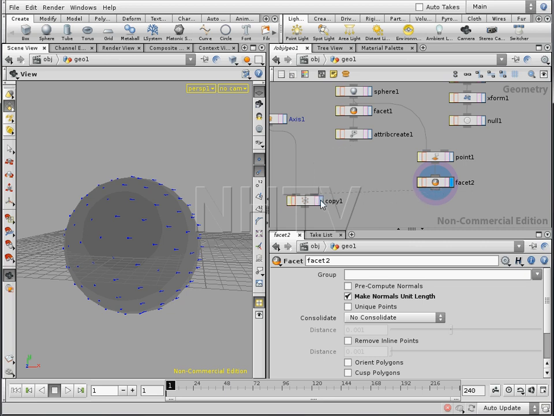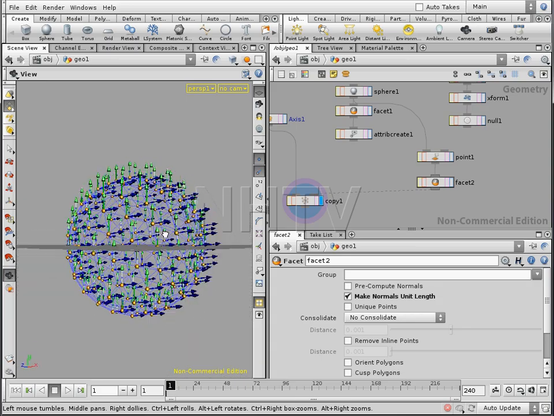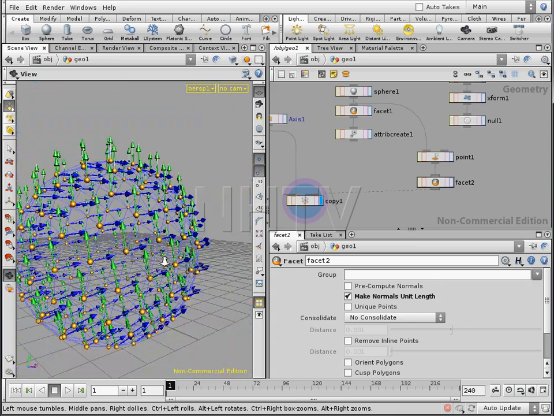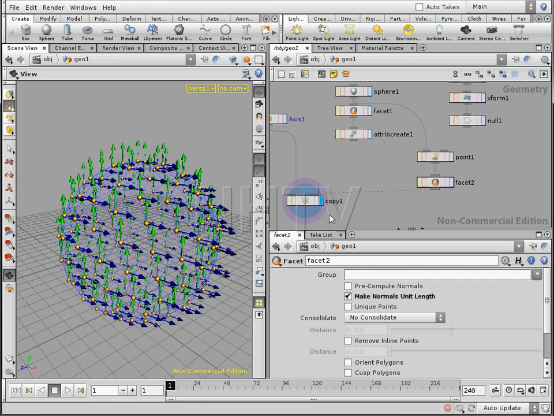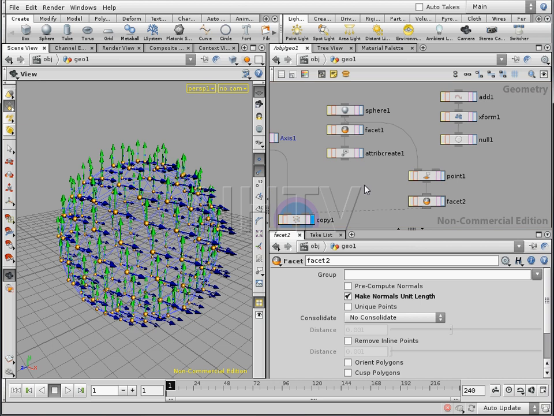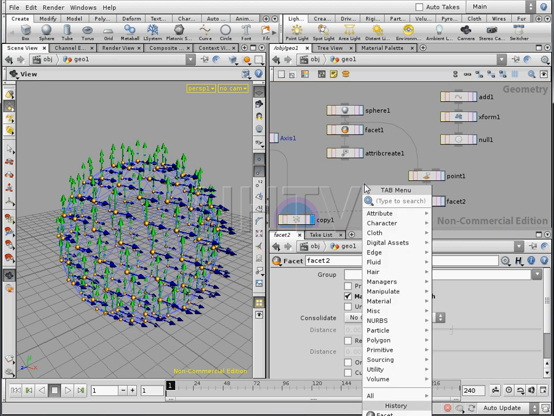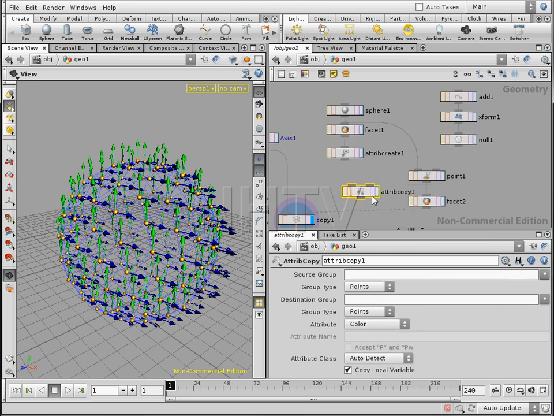Right, so if we would add this one, what we have right now is that all our normals are pointing in that direction. But that's not what I want. I still want to have the normals following the surface normals, but I want to have these up vectors really pointing at this object. So for that, I'm going to create an attribute transfer, or attribute copy, which is better because we have exactly the same object. It goes faster that way.